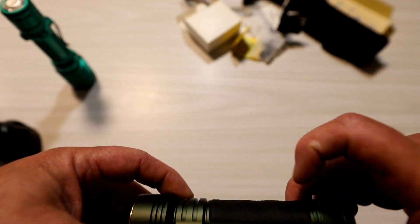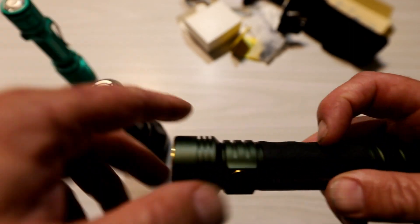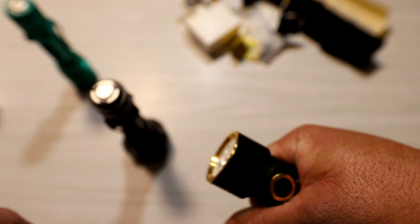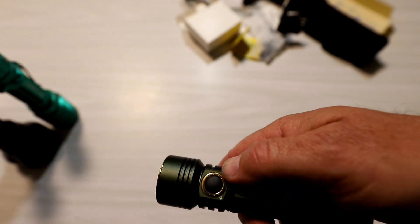One other really cool thing before I get into specs: it's got a rubber grip, unlike all the other torches that are metal all the way around. This is every bit as heavy and every bit as solid, but it's got a rubber grip on it. It just feels more ergonomic — it feels better in the hand than any other Olight. I'm actually very impressed with this torch.